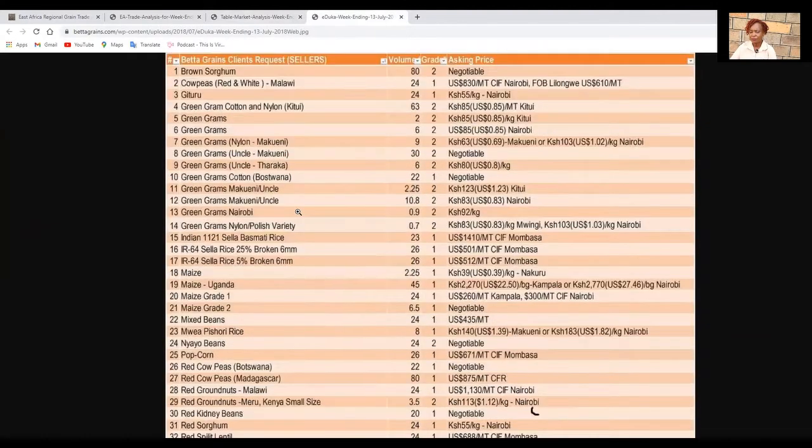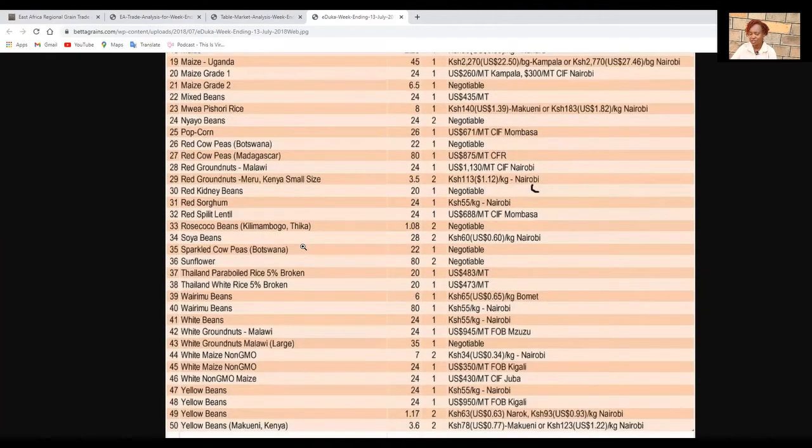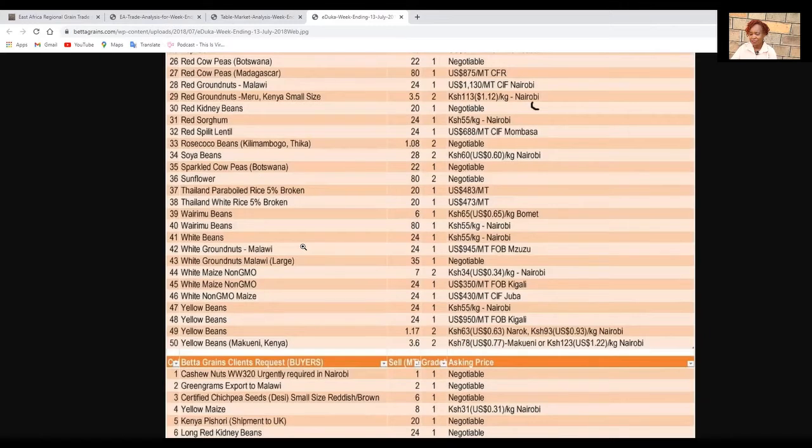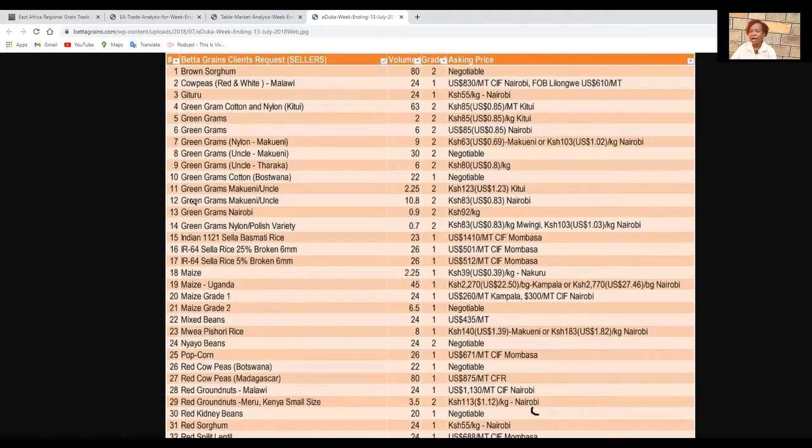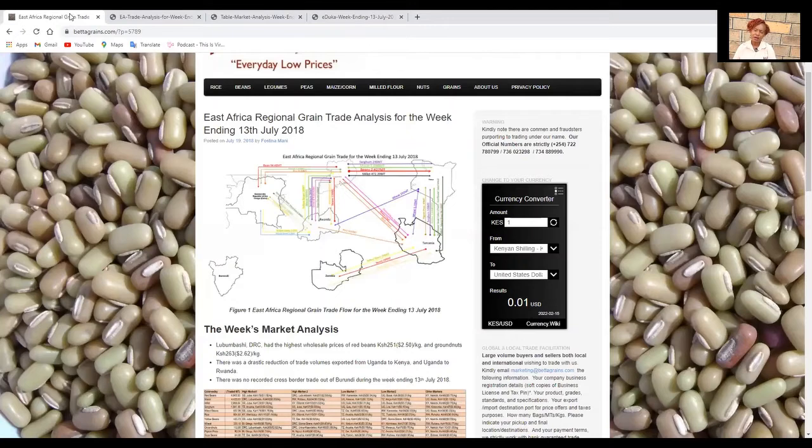The other one that came up was this one. We used to get a lot of queries. People were asking, I'm looking for this much. This is the price that I want. I'm looking for this much. So we initially just started creating a table to share this knowledge. And you would be very surprised to realize that this is how our Mothers of Africa Mobile Soko got involved, because we realized that we had actually gotten a platform that would be able to serve our customers better. So in a nutshell, that is how you can use the Better Grains website.